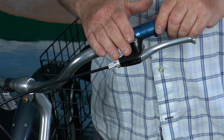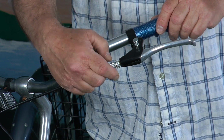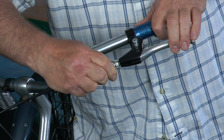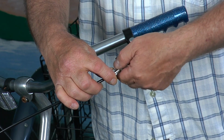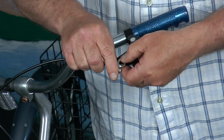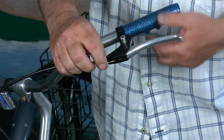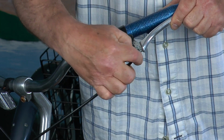But let's say that you had to replace this, or maybe you think you need to lubricate this. If you loosen the knurled nut and then this adjusting screw, or whatever, I'm not really sure what it's called, as you unthread it, it will actually come out. And you'll see that it's slotted, and so is the knurled nut. So that knurled nut will come off, and then this will come off. So you have these two pieces here, and now you can see the cable. And if you pull on your handbrake, this all kind of pops out.